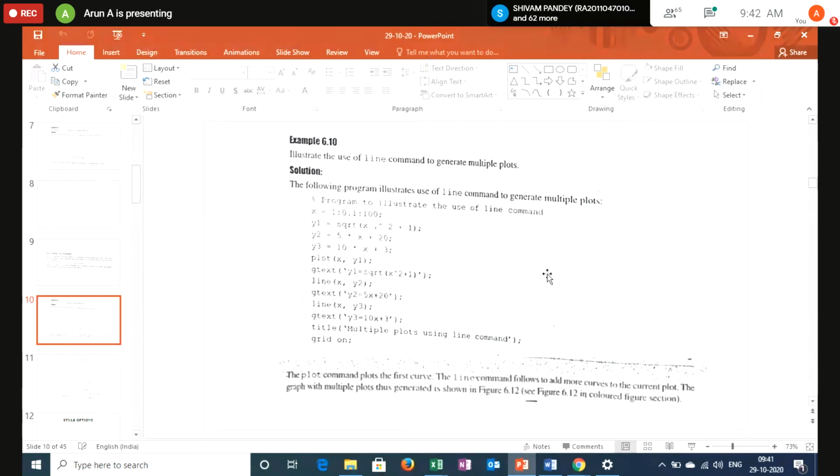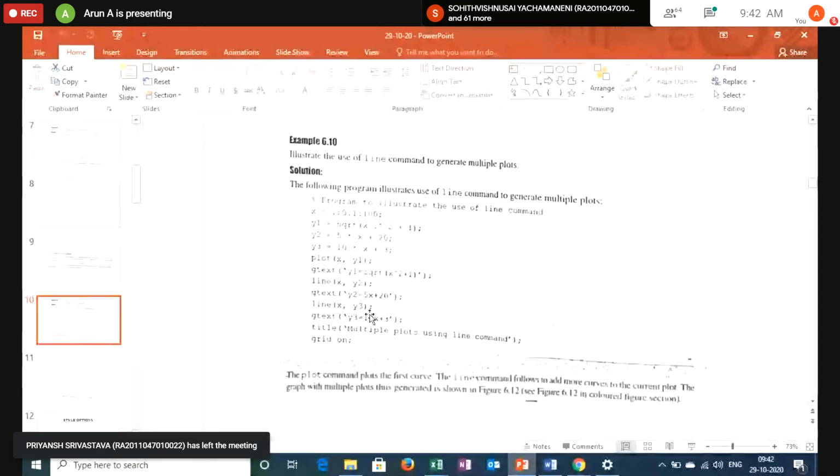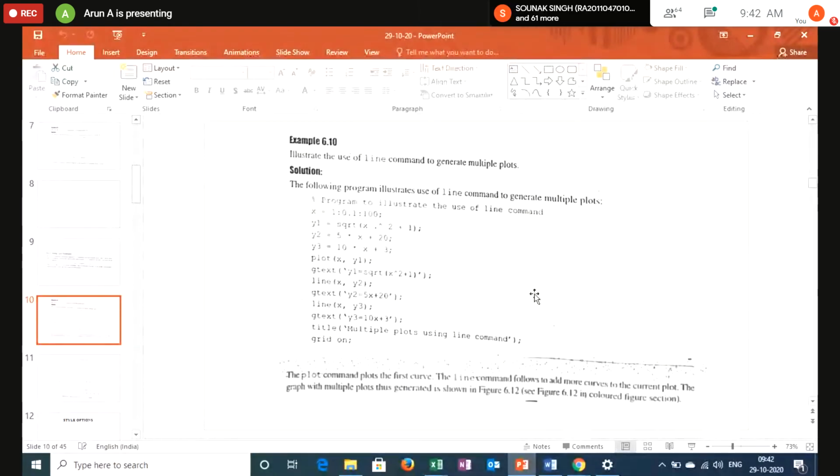You're executing the line command for x comma y2, and for x comma y3. Because we want the square root function to be implemented, finally this has to come out as an output.